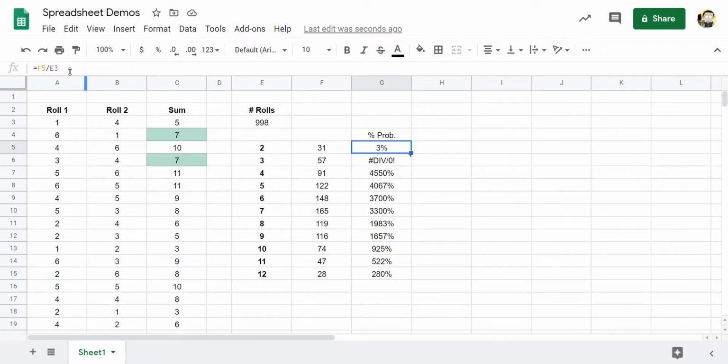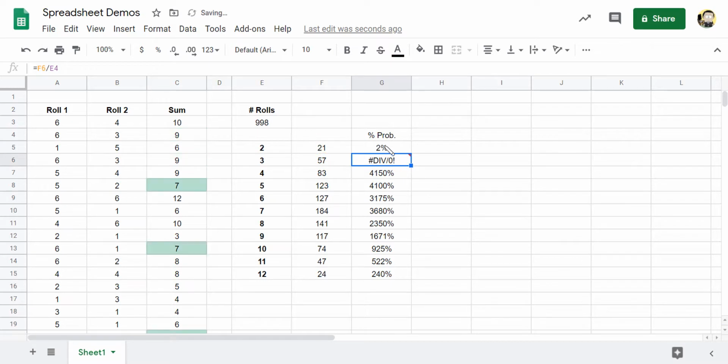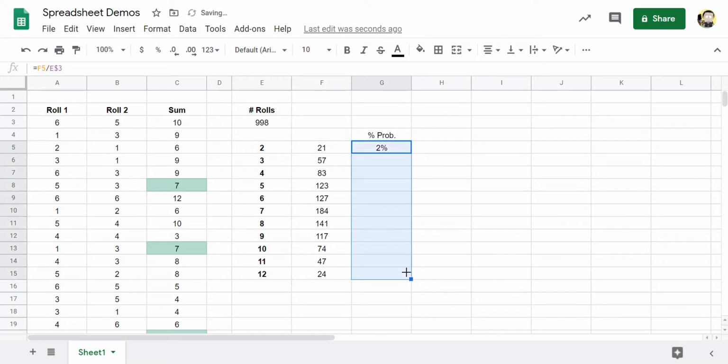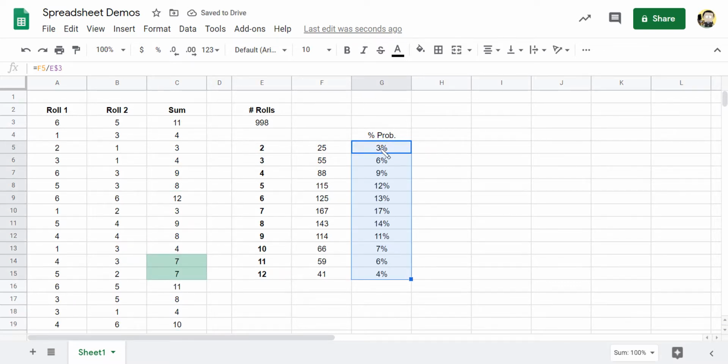There's a trick for that. In your formula, you can do it either up at the bar or right here. If you put a $ sign in front of something, it means don't change it when I'm dragging things around. So if I put a $ sign in front of the row 3, it means, hey, listen, don't change E3 when I drag this formula down. So if I drag my formula down now, I don't get messed up numbers. I'm dividing by, look over here as I go down, F5 divided by E3, F6 divided by E3, E3, E3, E3, E3, E3. So it didn't change it because I put that $ sign in front of it. The $ sign is just like a code. Somebody just decided, let's use the $ sign for that.